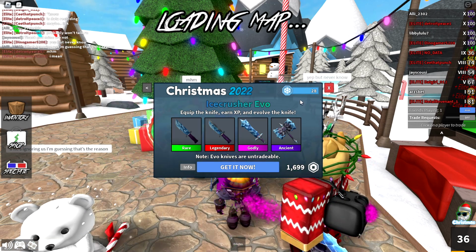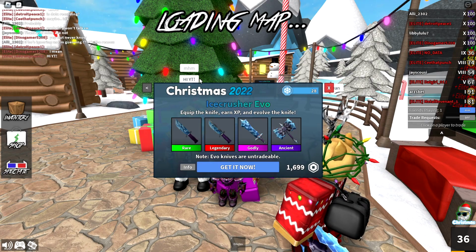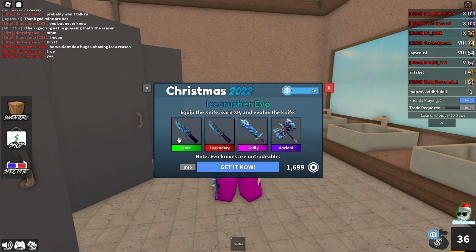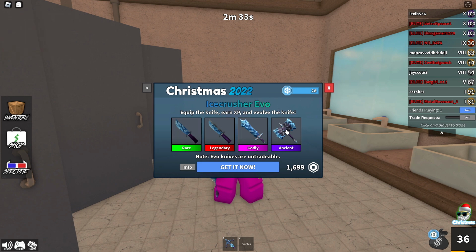And initially, when you buy this knife, you're only going to get a rare. So you're going to buy this and you are going to get a rare knife. Right here, you can see the picture of it. However, guys, if you equip this knife and just use it throughout the rounds, it will actually gain experience points as you gain XP while playing this game. Slowly but surely, this knife will get some experience, and once it gets enough experience, it will evolve into some higher tiers. So eventually, it'll evolve into a legendary, a godly, and then eventually, this tiny old rare knife will be evolved into a super cool ancient.